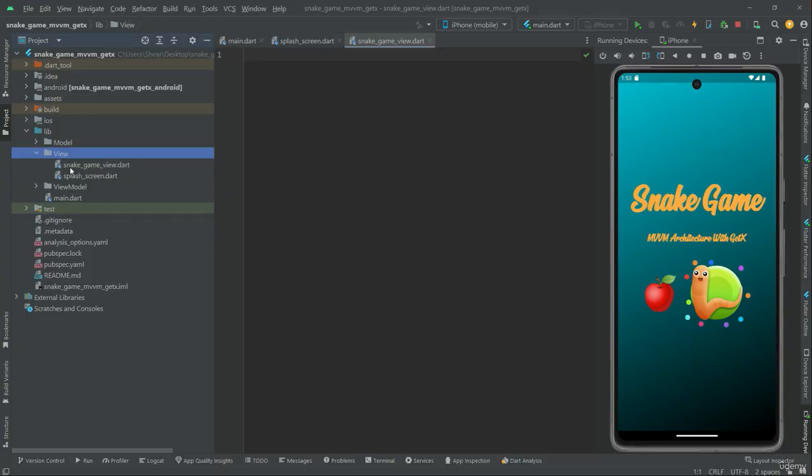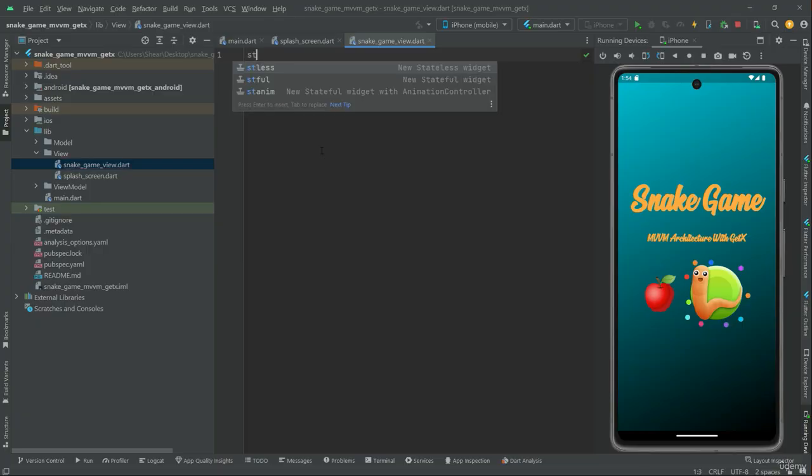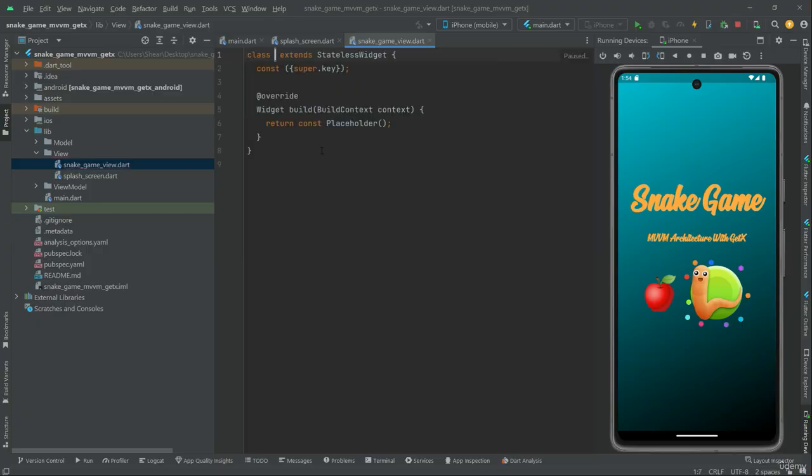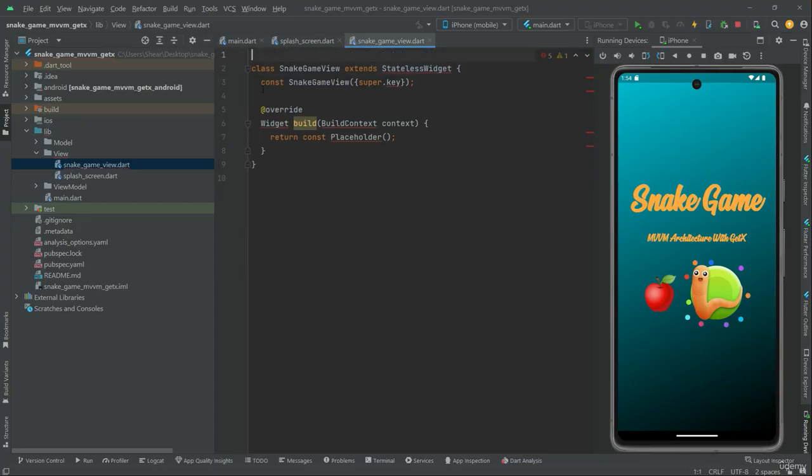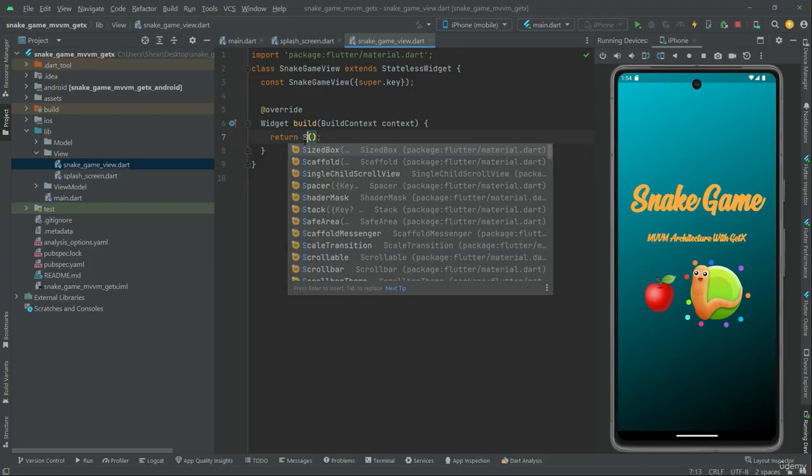Okay, there we go. From now on in here, we'll type st, and we'll go with the stateless widget over here. You guys can see. Now I'll give the name as SnakeGameView, take this down a bit and import the library. So in here we'll say package material.dart. For now this is just an empty placeholder, so you will remove that and return the Scaffold.